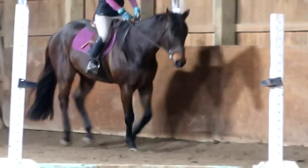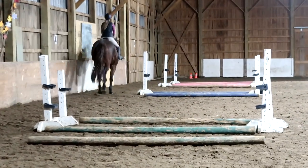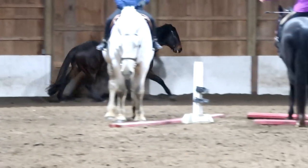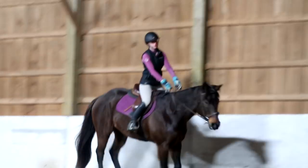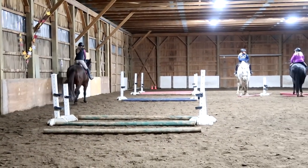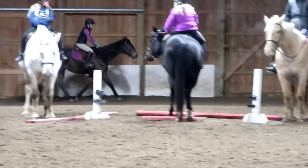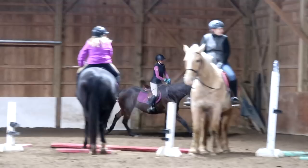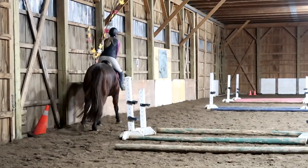Leaning back, elbows, close the leg. See how he gets a little steadier when you do that? The canter gets a little bit smoother — that's what we're looking for. Every corner, sit him up before you go into it. Before you hit F, do the same thing. Better. If he puts his head down, do not let him drag you down. Sit and canter. So before F, lean back, elbows and close your leg. More outside when you do it — support him with that outside rein.